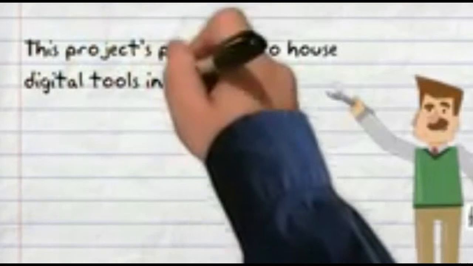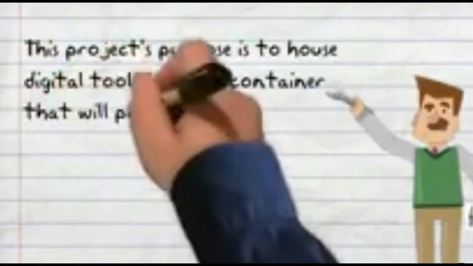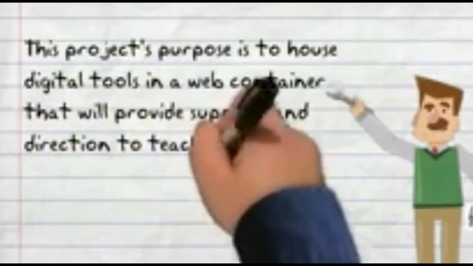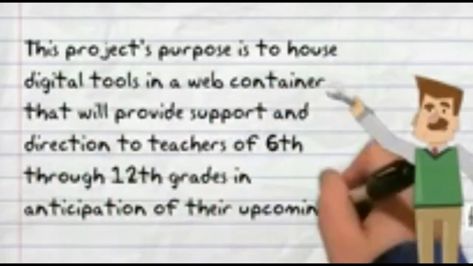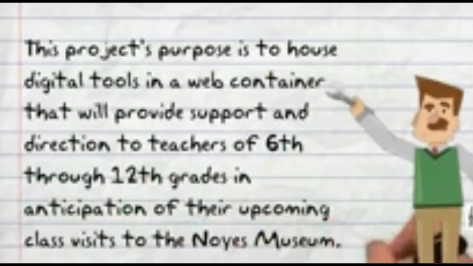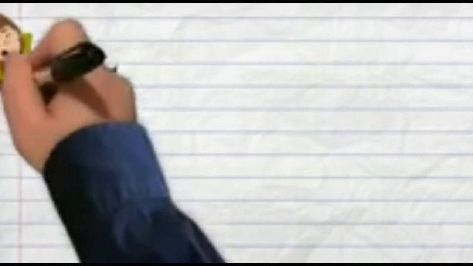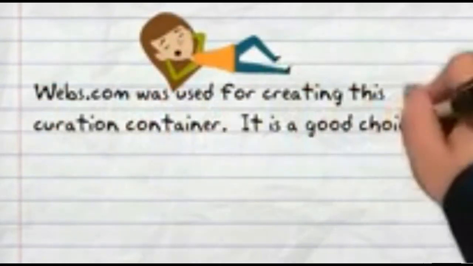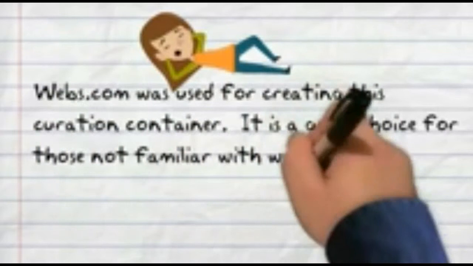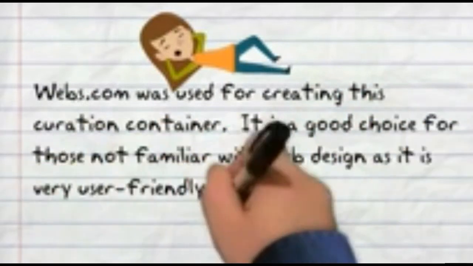This project's purpose is to house digital tools in a web container that will provide support and direction to teachers of 6th through 12th grades in anticipation of their upcoming class visits to the Noyes Museum. Webs.com was used for creating this curation container. It is a good choice for those not familiar with web design, as it is very user-friendly.